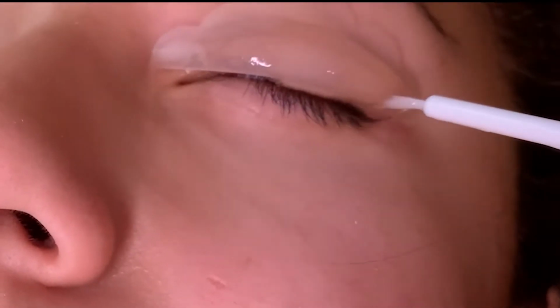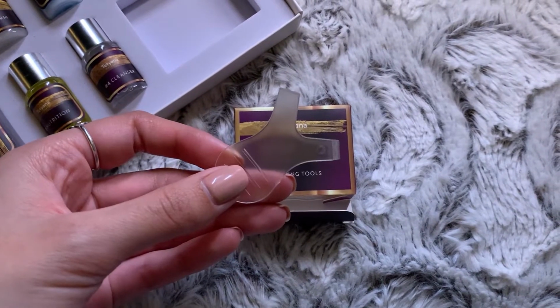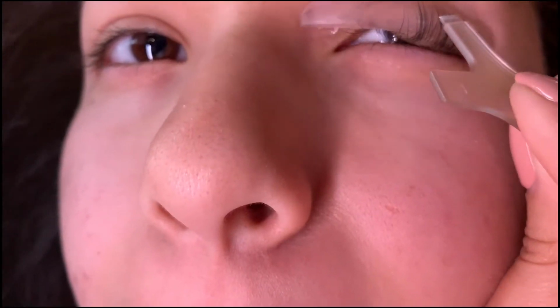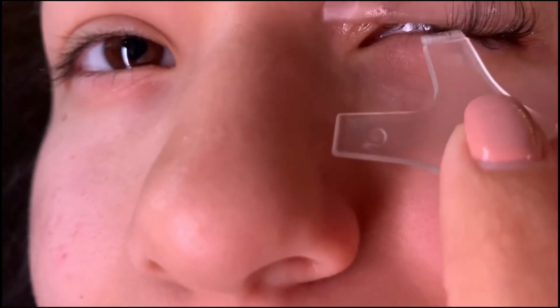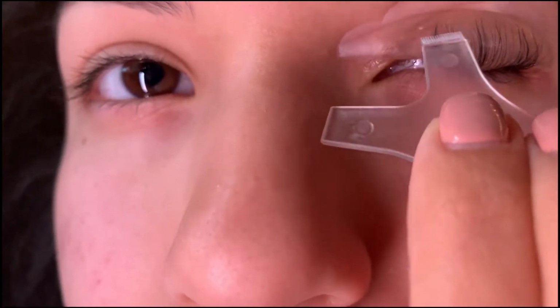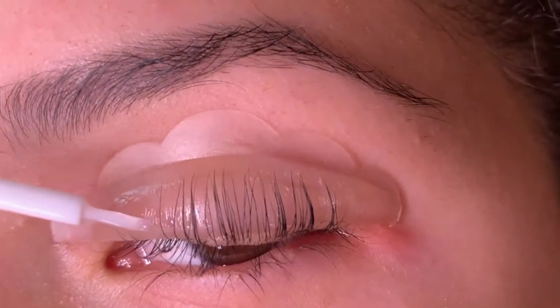Okay, so then I took the glue again and put it all over the lift pad and waited for that to get tacky. And then I grabbed this Y-shaped tool and started using that to brush up my lashes. So as you can probably tell, I was having quite a bit of trouble getting this strand of lashes to stick up, so I just went ahead and put some more glue on there.